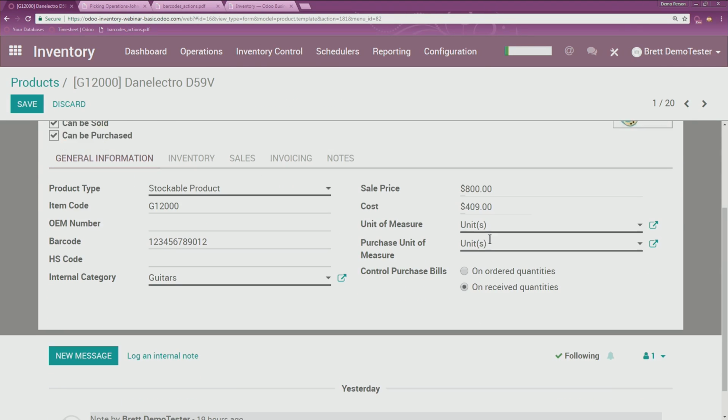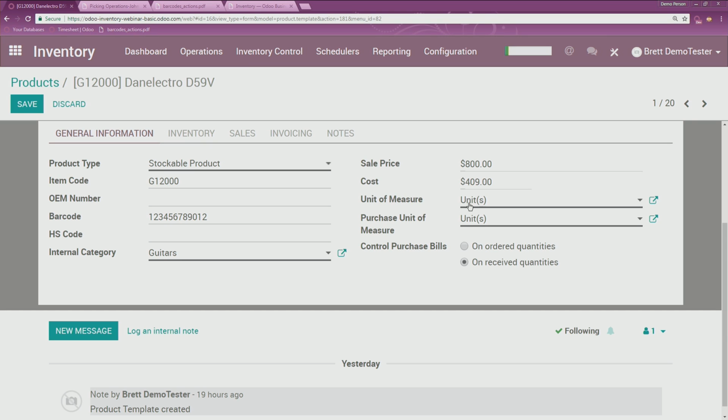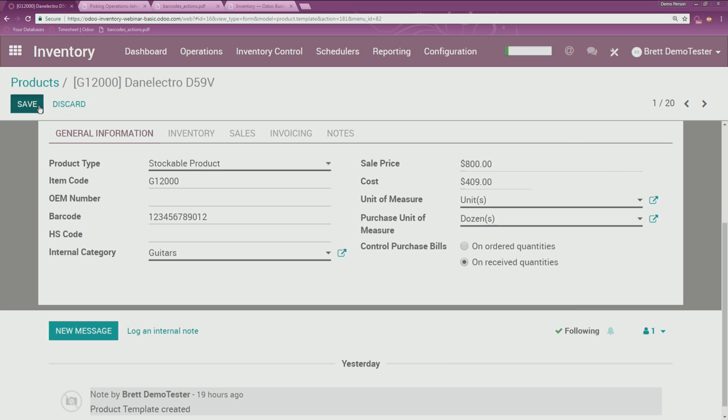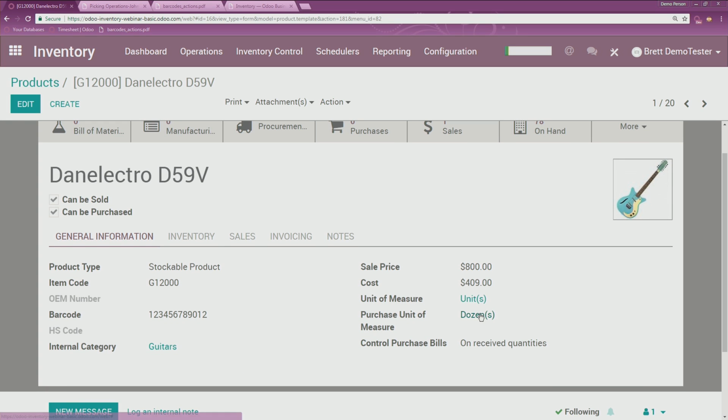You'll see that it has the unit of measure defined here as units. We could sell this product or purchase this product by the dozen, or by the pallet of 4, by the case, or for example, if we were tracking it by the kilogram, we could also sell it by the gram, or by the metric ton.